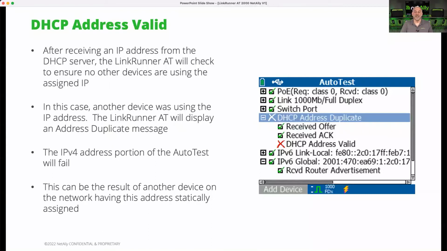So this tells us that somebody else is using that IP address, and that's bad. Somebody has statically configured an IP address that falls into the middle of a DHCP pool. That causes problems. So in this case, we'd want to go out and find where that IP address is, where that device is, and either assign a static DHCP address or put them in a portion of that subnet where that address can be statically configured.